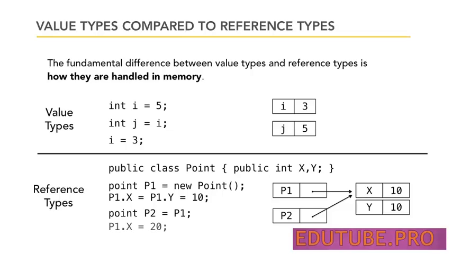What does that mean? Well, if I then do something like this, where I set p1.x is equal to 20, it changes for both of them. So even though I didn't do anything to mess with p2, p2.x now has the value of 20 the same way that p1.x does. This is an interesting side effect of how reference types work, and you need to watch out for it in your code. Let's go over to the code environment and take a deeper look at this.